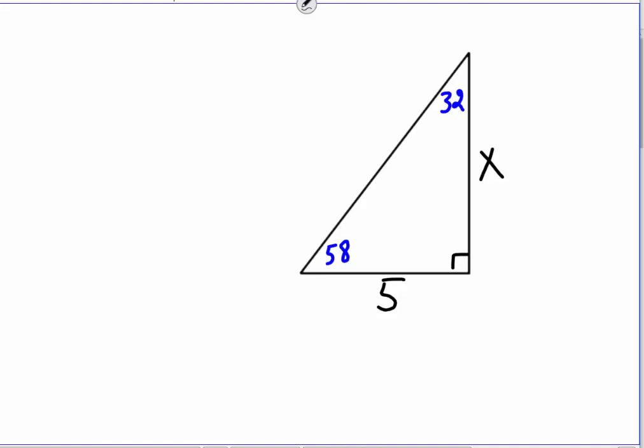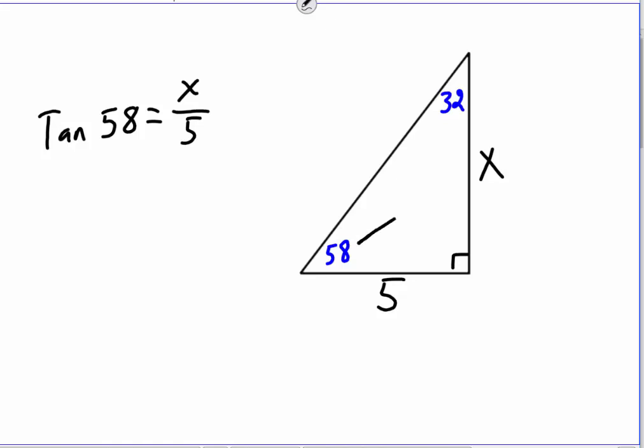And you can solve this in two different ways. And hopefully, when we do solve this in two different ways, you're going to say, oh, well, then that means that we will get the same answer either way. So one is that we can say that we're standing at the angle 58. And if we're standing at that angle, then we would say the tangent of 58 equals, and tangent always equals the opposite side over the adjacent. So x over 5.